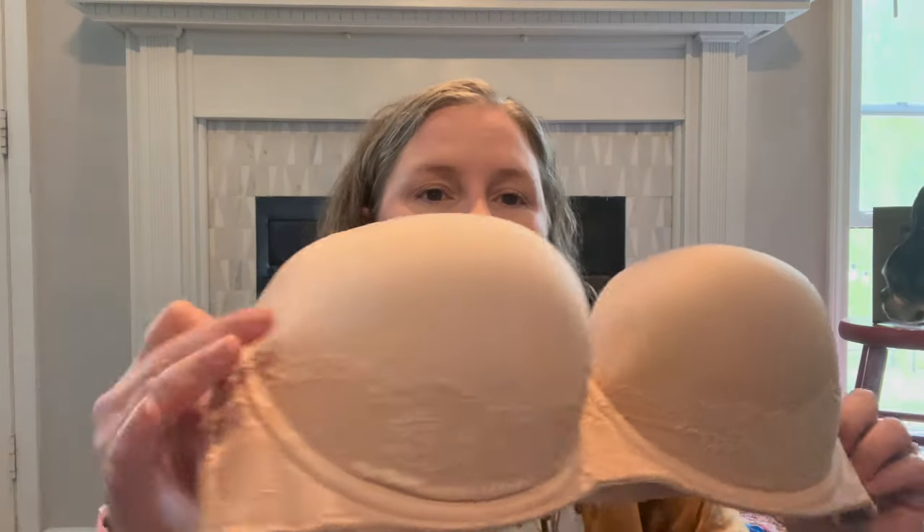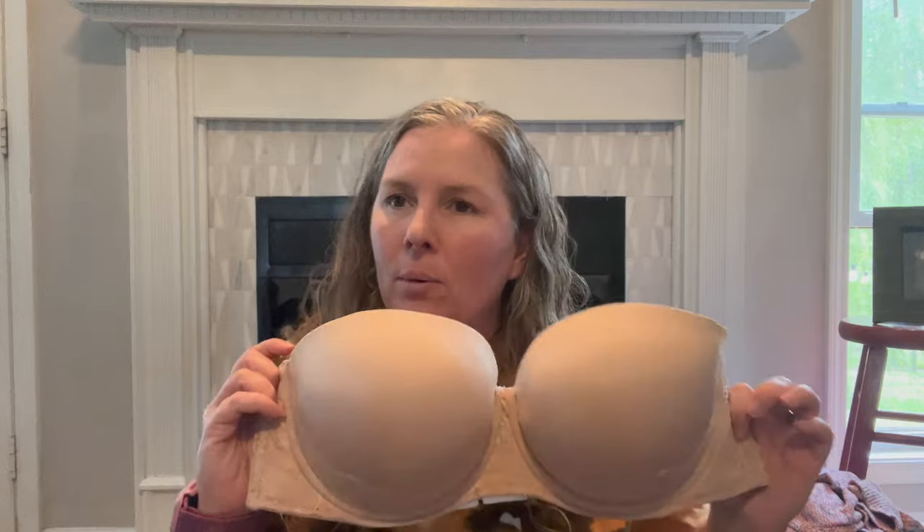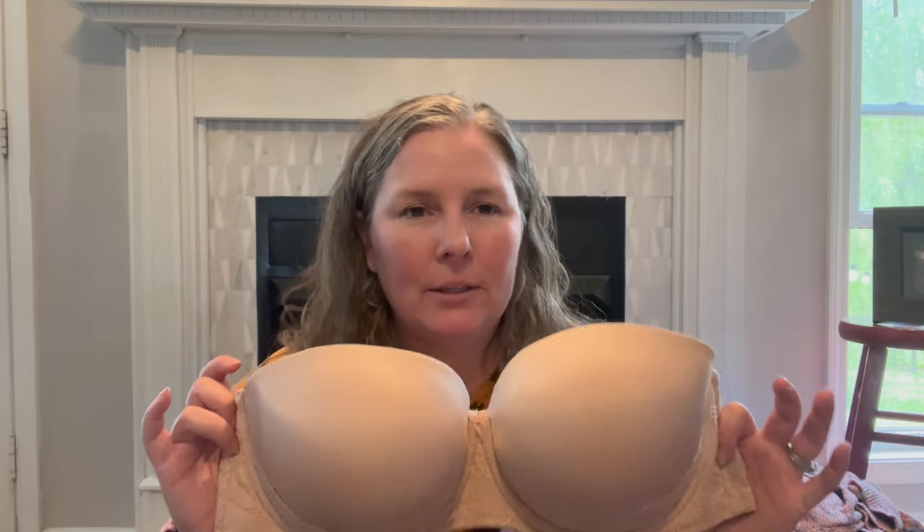This is Torrid Curve size 42D, made in 2020 — a pink strapless bra with lace inserts. It does have removable straps that are not included. The last Torrid underwire strapless bra I sold didn't have them either and it sold very quickly. If you're a busty girl those removable straps are doing you no good anyway — you want a regular bra. If you're going to wear a strapless bra you don't care about those adjustable straps. I've never used the straps that came with any of my strapless bras.